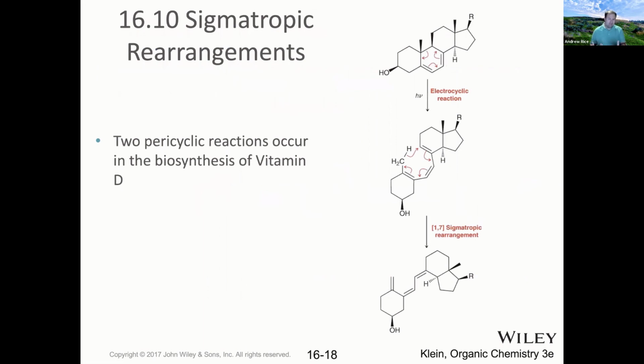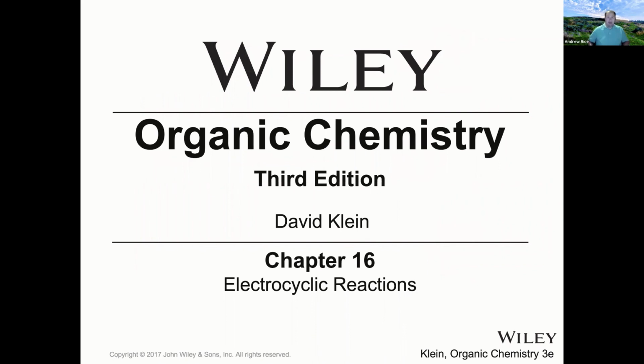Another reason to mention this and be familiar with sigmatropic rearrangements is that they occur a lot in biosynthetic pathways of important molecules in the body, such as vitamin D. So vitamin D starts with this kind of steroid-like shape, but then due to the transformations that get it to this stage, once it's in this molecule, it's able to undergo first an electrocyclic reaction that we're going to learn about in lecture and open up. And then once it opens up, it's able to undergo a type of sigmatropic rearrangement. That sigmatropic rearrangement just moves those sigma and pi bonds around. And that's what's in that pathway that you'll learn probably more about in biochemistry.